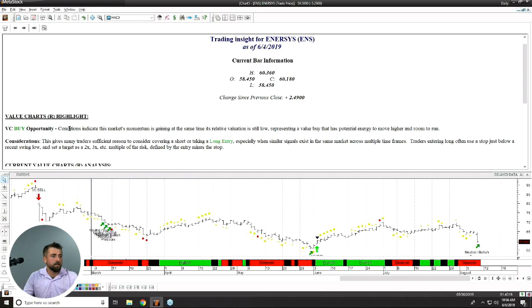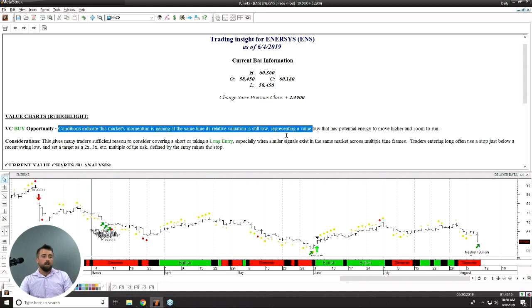And when we actually have this buy condition, it's telling us, hey, with this market, the momentum is gaining. At the same time, its relative valuation is still low. So when we had that buy signal, the security was considered undervalued or low still, but our momentum is positive. It's in a bullish zone here, and that's why we got that buy signal. And as you can see, as soon as that signal came up, the market started going up. And then, right here we had an extremely overvalued rate. So that's telling us, hey, there's a 90% chance this is either going to go sideways or down. So this is where I would have got out of that.